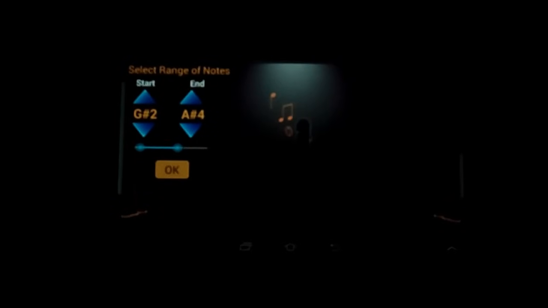Okay, so let's start with the guys first. Again, this is highly subjective and very tricky because men have wildly different voice ranges. But the basic principle behind this area of the app is that you figure out your workable, easy singing range at the moment, and then over weeks and months and, yes, years, you slowly expand your voice range without pushing your voice. So it's best to be very conservative when you first start with this area.